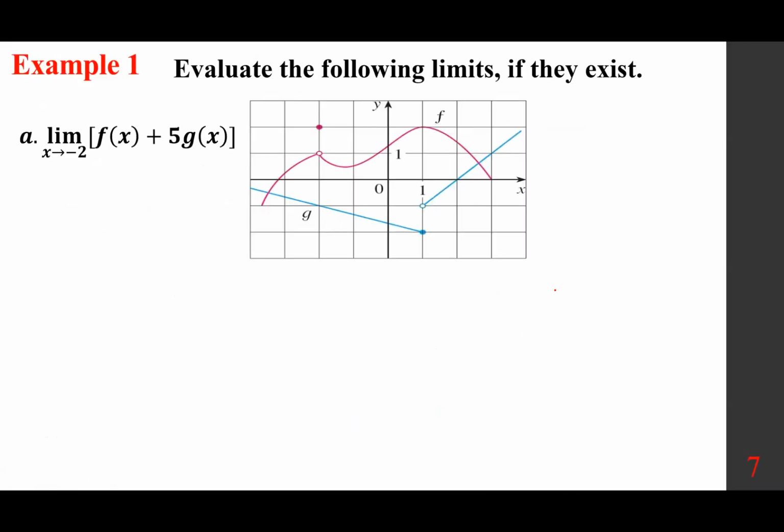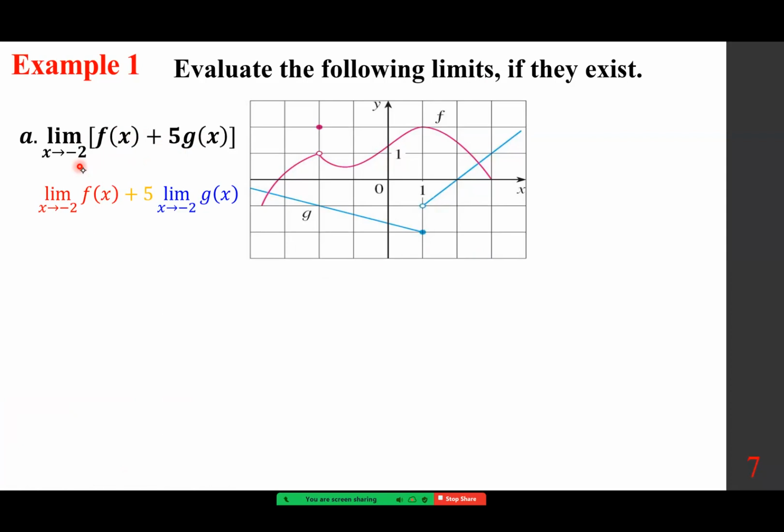Let's look at the graph and see what we can do. And I want to remind you that you have the PowerPoints and it's easier to follow from the PowerPoints that are given to you, because it's hard to draw this and not miss anything. So the very first step is to use the limit laws and write the limit of this one plus 5 times the limit of this one as x approaches negative 2. So that's the first thing, very straightforward.